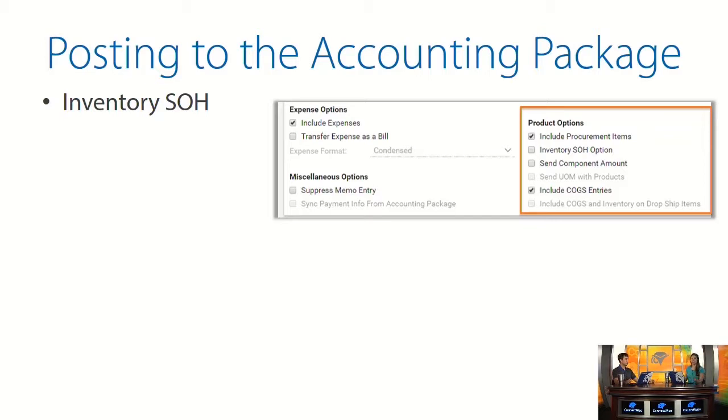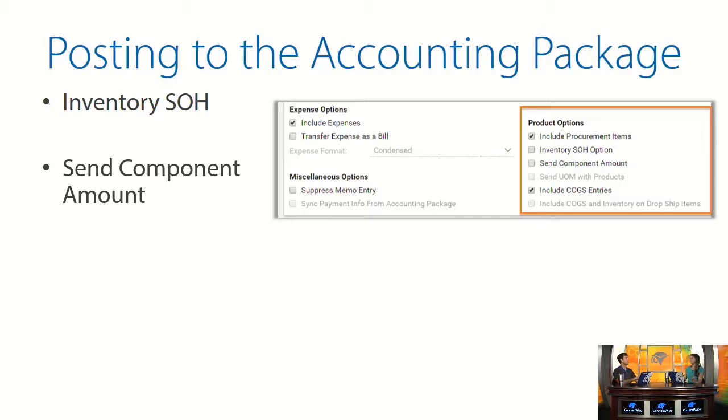But kind of at a high level, the inventory SOH is pretty necessary when you're tracking inventory within your accounting package. This will allow you to take the product ID and connect it to the item ID in the accounting package. And it's very important that those two match if you have inventory SOH selected, because it's saying this product ID equals this item ID. When it moves over, deduct, add, where applicable. And it'll also allow you to have that item ID display on the QuickBooks invoice. So keeping everything really clear when you're moving these through the different systems.